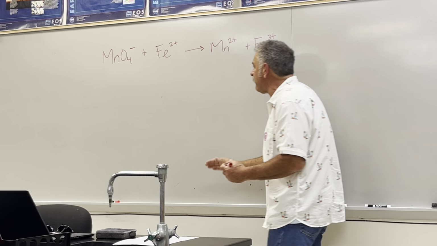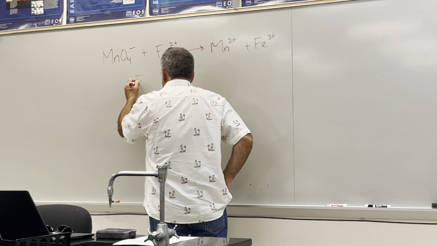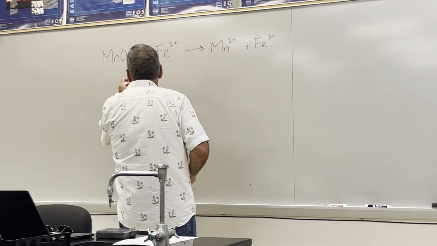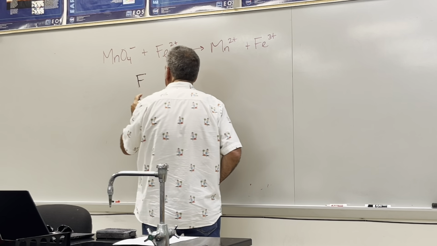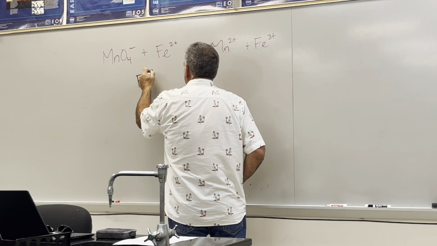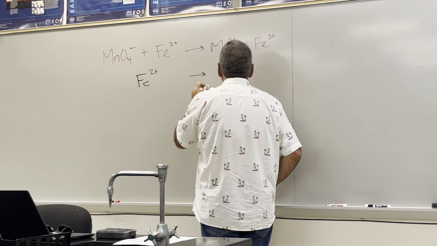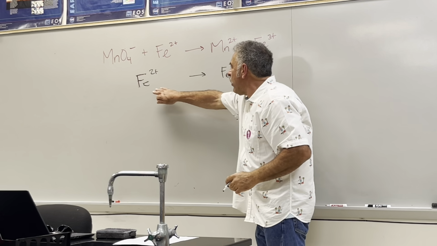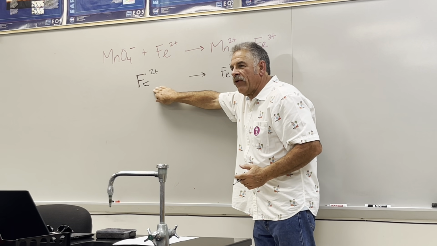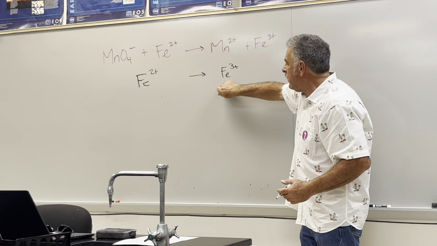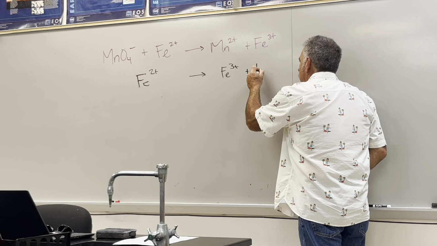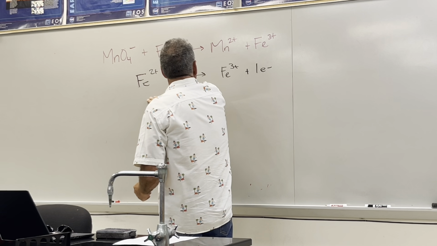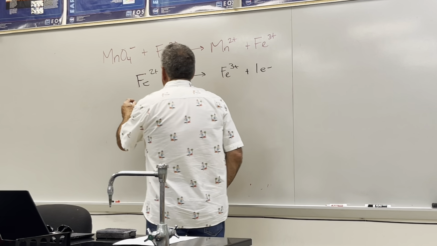But let's break it up into half reactions. What are the half reactions? That's the part that just looks at one of them. This happens every single time. So Fe2 plus goes to Fe3 plus. If we're at one state, 2 plus, and we lose an electron, the electron goes on the product side. Okay. Then, are we balanced? We're not balanced yet. Well, let's write down the other one.